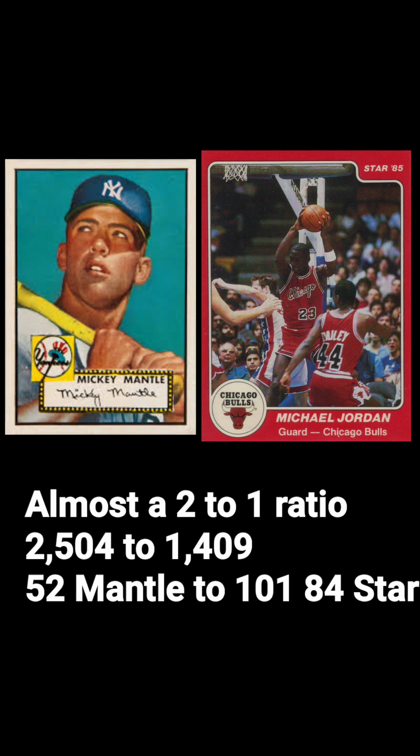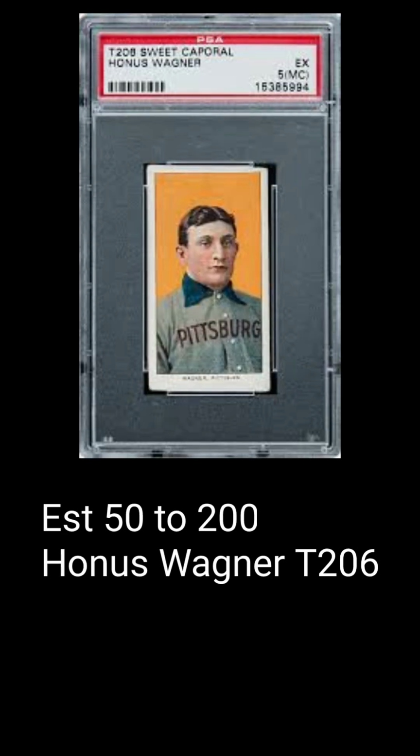But the next one is also up there among the iconic baseball cards, and it's also the benchmark for rarity, and that will be the Honus Wagner. I thought this would be a cool comparison, the benchmark of rarity, the T206 Wagner. There's 32 PSA and 18 SGC. There was only one Beckett, which I thought was kind of odd in terms of the pop counts. So I decided to go with the estimate of 50 to 200, and I used 100 for the comparisons, but the pop report shows 32 for PSA, 18 for SGC, and only 1 for Beckett. I think this is the benchmark for rarity and a good one to compare with.